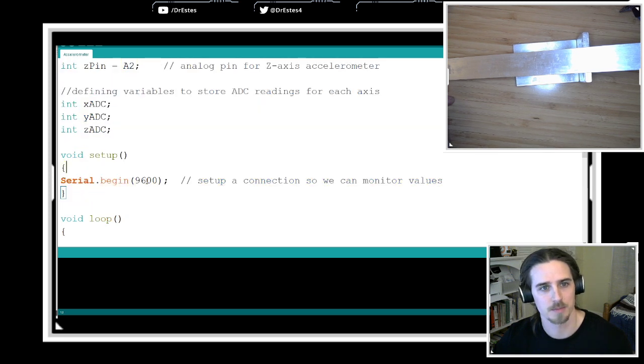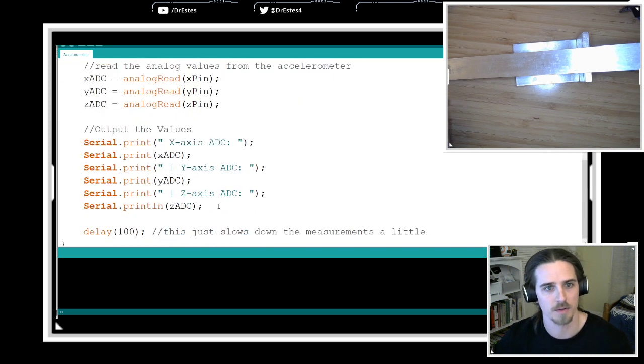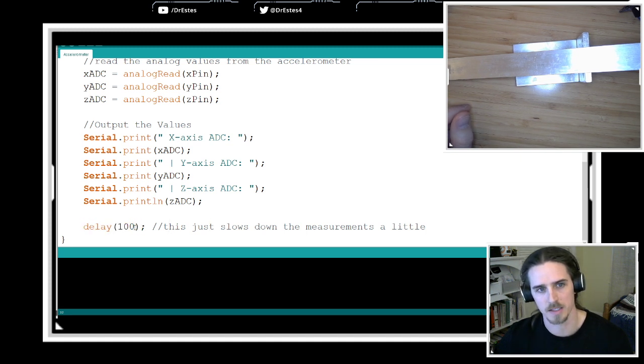And then in the setup, I'm just establishing serial communication so that I can read data from the serial monitor, which is what we did in workshop 2. And then in the loop, it's really simple what we're doing. First, I get an analog to digital reading from the pin that's monitoring the x-axis, then the y, then the z, and then I just print all those to the serial monitor. And then I added a delay command right here. Now, usually we don't want to use the delay command for a lot of applications, but in this case, the loop is so simple. We're just getting a reading, printing it, and then just waiting a little bit. It's perfectly acceptable to use delay in this case. So we get these readings, we print them, then we wait 100 milliseconds, and then we do it all over again in this loop.